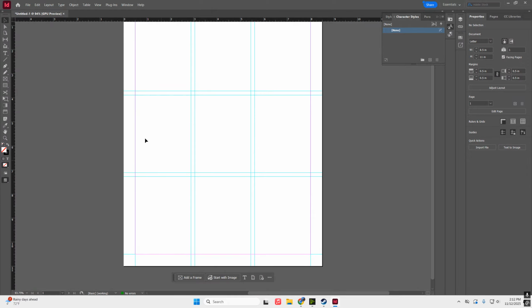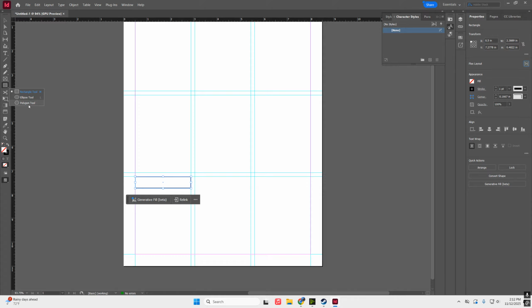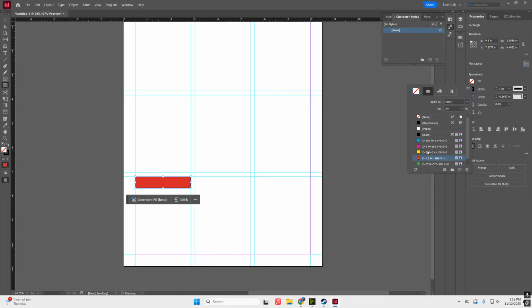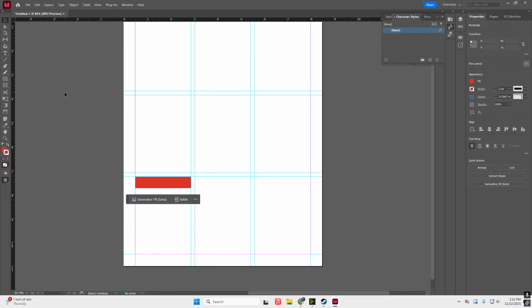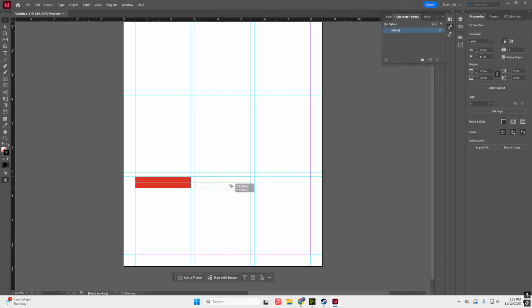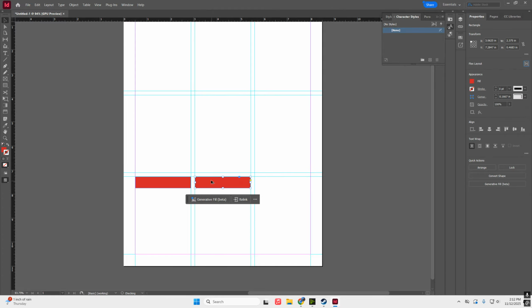And we're going to start off by creating a rectangle right down here using the rectangle tool, which you might find hidden in this area. And you can see that just like in Illustrator, we have a fill and a stroke. So let's go ahead and give this fill red and set the stroke to none. And go to your selection tool. And I'm going to use Alt to make a copy of this. And then I'm going to use Shift to keep it in a straight line. So we'll have 3 right here.